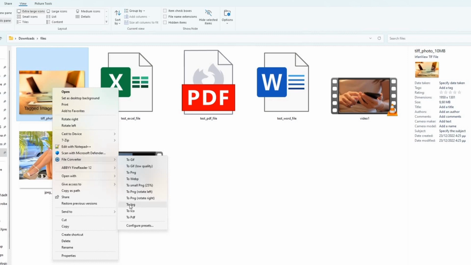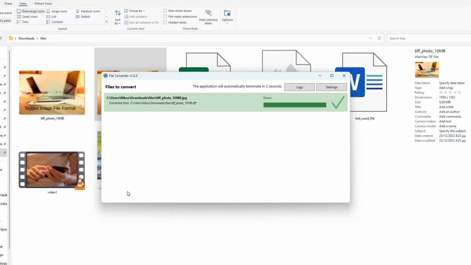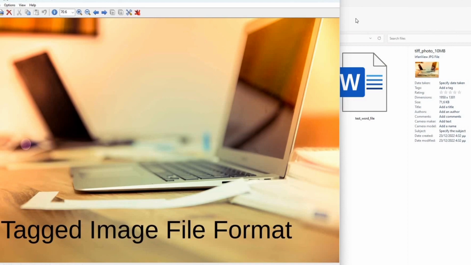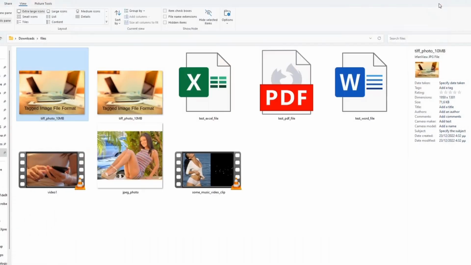I will select JPEG and it's done. Please note that the output file name is the same as the original, so it says TIFF photo again, but now it is actually a JPEG file. As you can see, the image was converted very fast to a JPEG file.